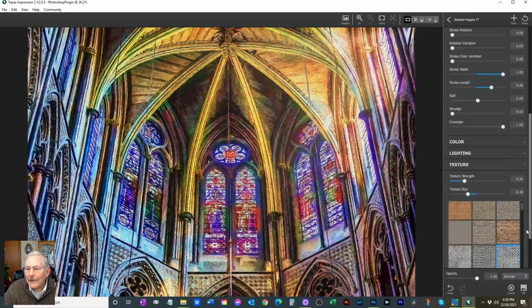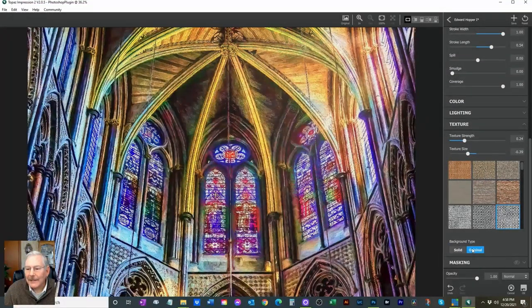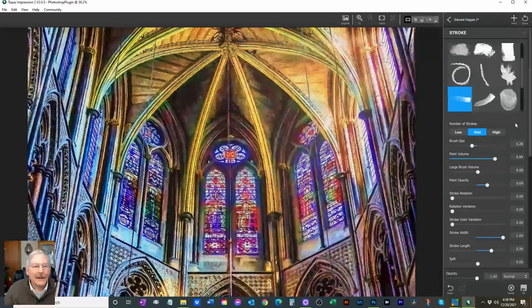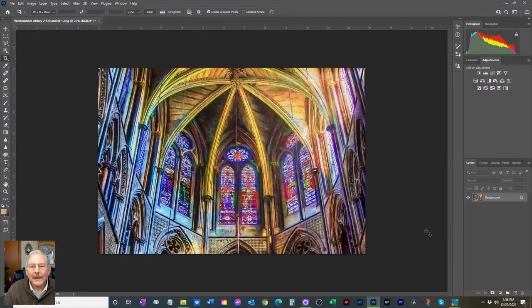One other feature in this software is texturing, and I have learned that you can end up with little white specks peeking through the image. I always select to show the original photograph through if there was a space that was not going to be covered with paint the way they have it. So we'll look at this one last time. Do I want a low number of brush strokes, or do I want a higher number? I think I'll leave it on low, and we'll go down here and accept that. And that will bring us to our final image.